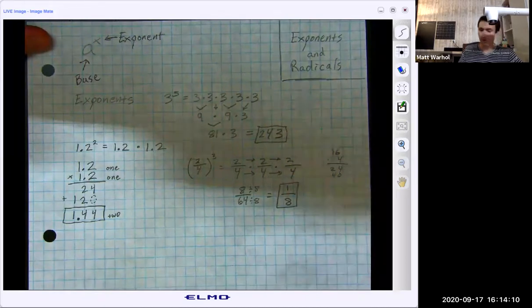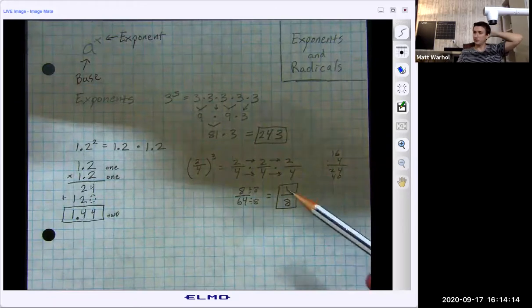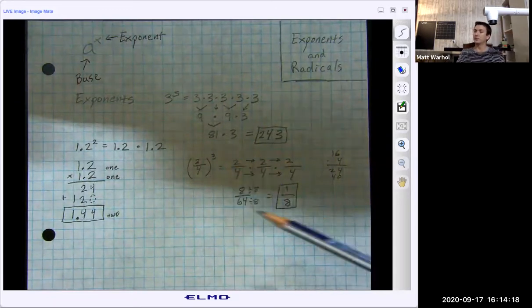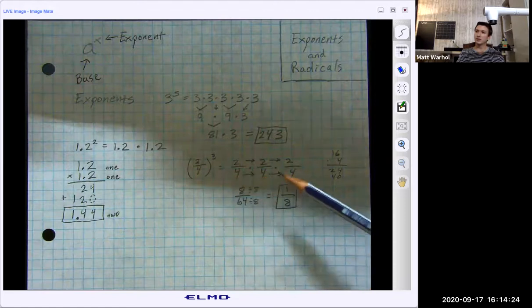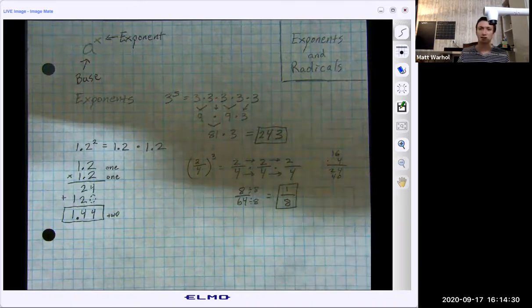Interesting. 2/4 to the power of 3 is 1/8, or another way to think about it is 1/2 to the power of 3 is 1/8. So when you multiply a fraction like this continually, you get a smaller number. Okay, good patterns to know. These are all exponents. Let's talk a little bit about radicals.